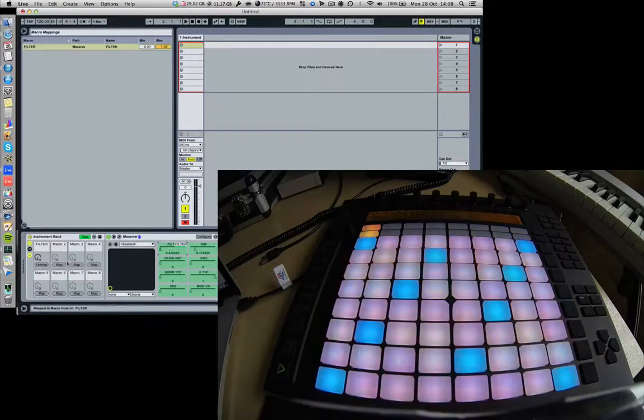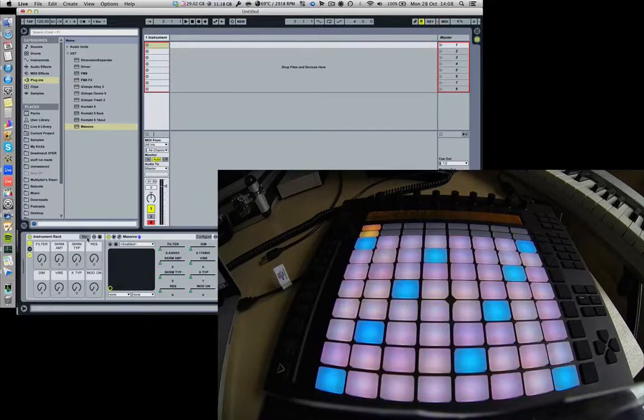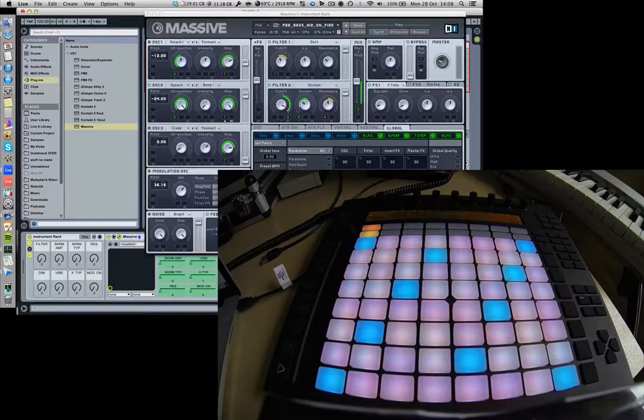We click map. Click map. Click map. I haven't done this for like a year now, so I don't normally use instrument racks, but now I've got a Push, I shall be. Shall be rhymes with I'll be. Right, cool. So it should be all mapped now. I think I pretty much ruined the default mapping, so I kind of ruined this preset, but that's fine. We'll leave that as it is.